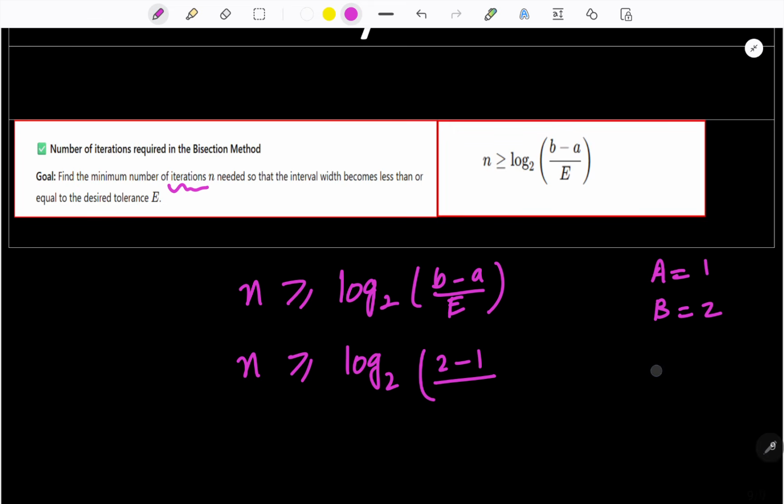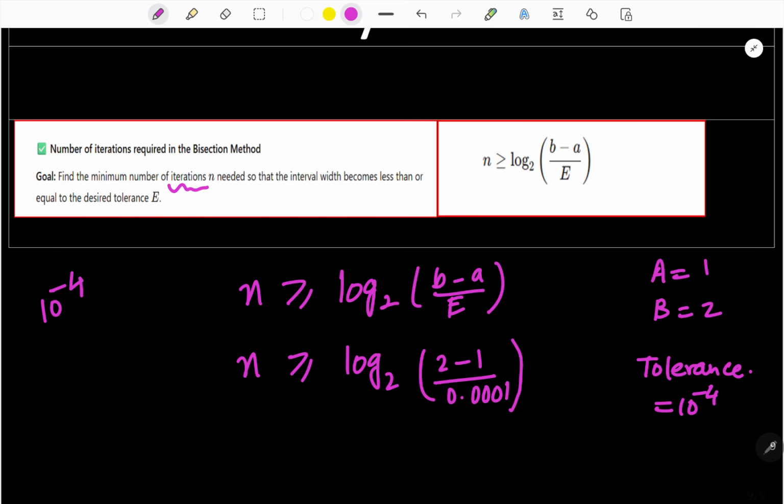Let me write the correct word. Tolerance. Okay. They'll call it as tolerance limit, all these things, but I don't want to confuse you. It is nothing but your 10 power minus 4, right? So 10 power minus 4 is what? It's nothing but 0.0001. That is tolerance. 10 power minus 4, which is given in the question.